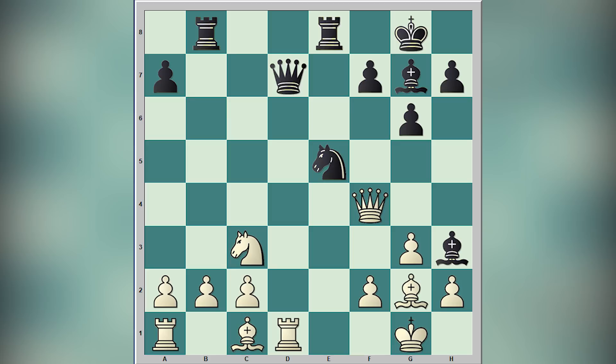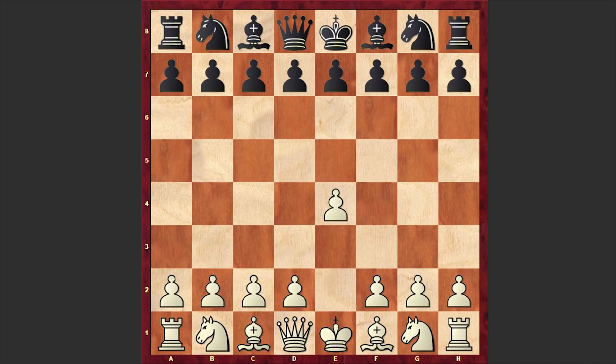Back to our main board, and now without further ado let's get started with this fascinating game and see what happened on the board. Mackenzie opened up with e4 and Mason responded with e6. Black goes for the French Defense: d4, d5, Nc3, Nf6, and with exd5 white goes for the delayed exchange variation, exd5 by black.